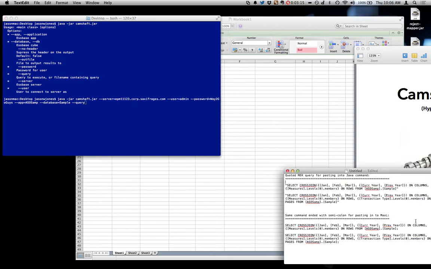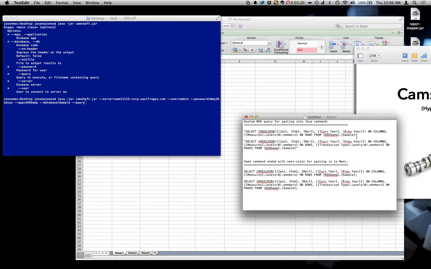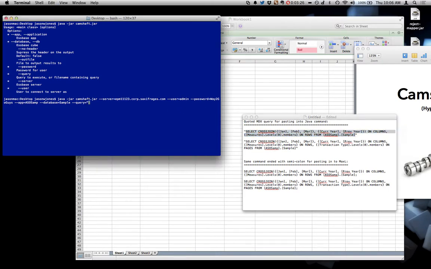We'll give it the query. I've prepared the query over here. Since there can be spaces and stuff in the query, we need to put it in quotes. So start quote, here's the query, end quote, and I can launch it. That's enough parameters for now, so I can run this tool.